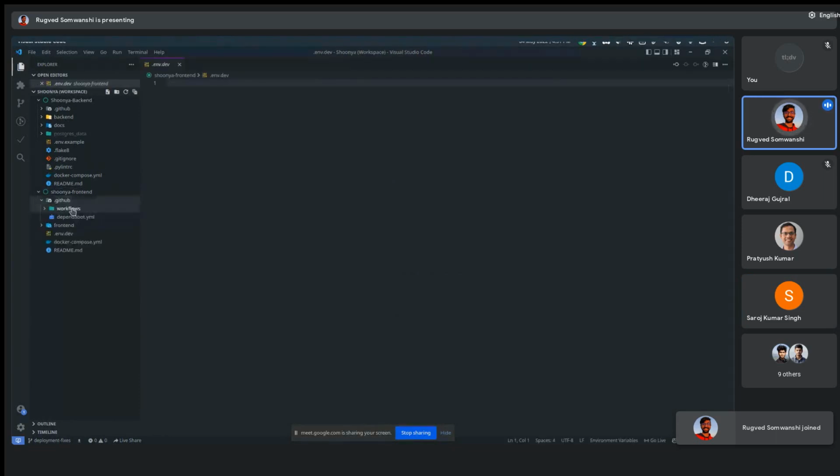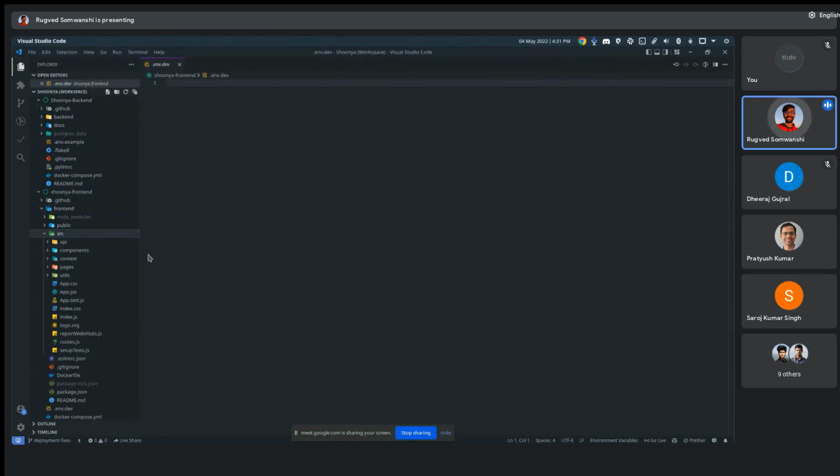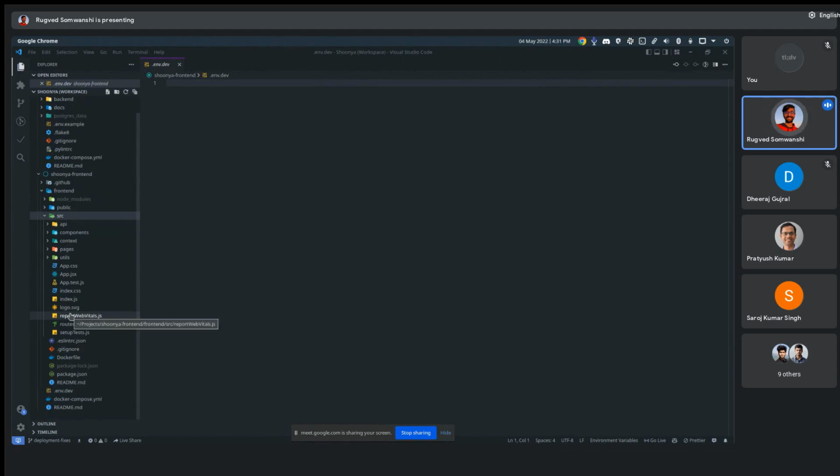So to begin with, we have written our code in React.js by using Create React App, and we have used Ant Design as our base UI library. The reason for this is that we are using another library called Label Studio. It offers annotation tools and everything, so we don't have to reinvent the wheel. We decided that we'll use Label Studio's annotation UI itself, which uses Ant Design as well. So to keep UI consistency and use just one UI library across the board, we went with Ant Design.